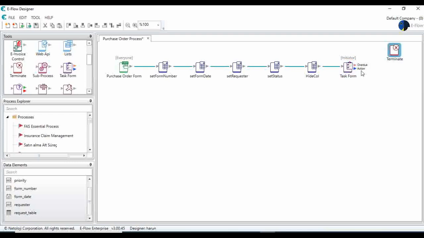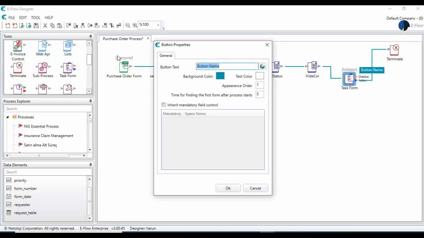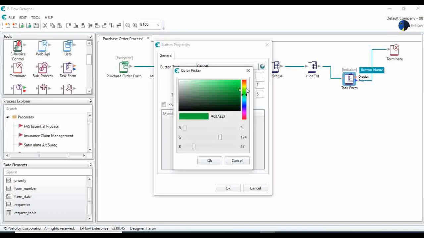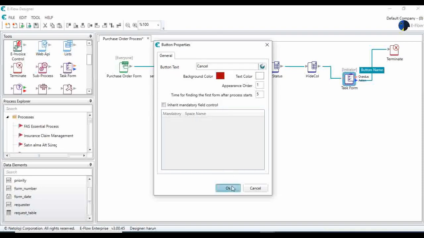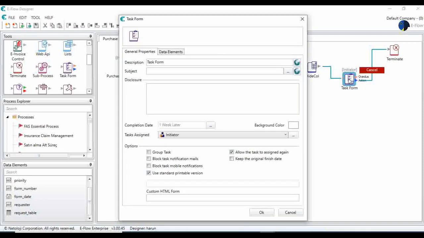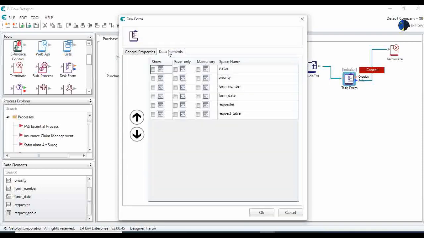So if the process is started by mistake, the user can cancel the process. Let's add this cancel button with the background color of red, and let's go to our form and let's choose which data elements we want to show.